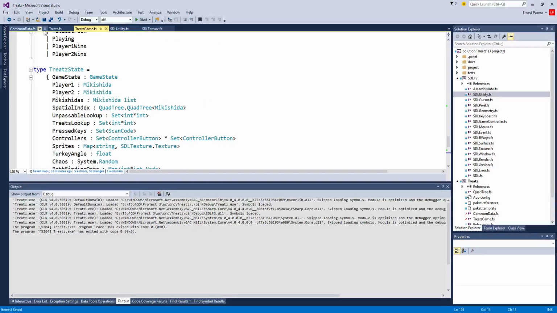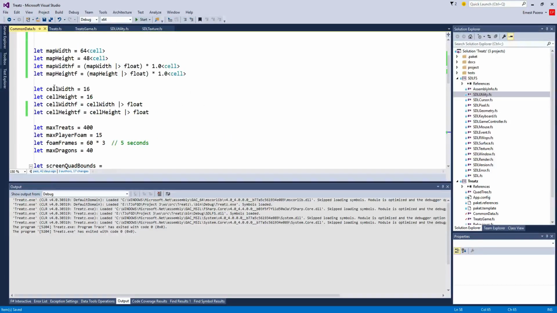Okay. What are we doing now? See, now cell width is in px. And now this is where everything's going to start to get mad at me.